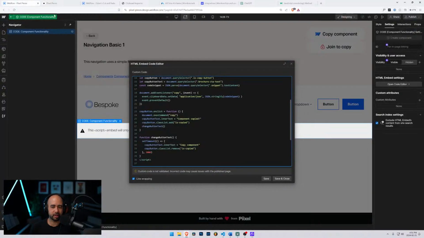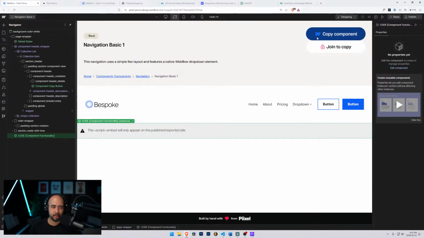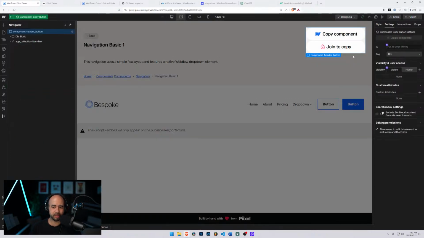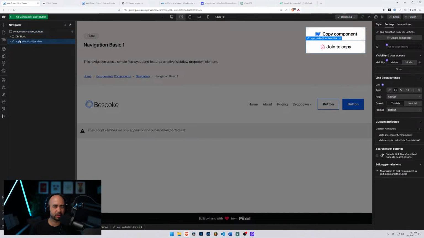Okay, what are we doing here? Oh, right. These buttons are in an actual Webflow symbol, or it's called a component now. So we're going to have to take them out, which is annoying because if we want to make any changes to these, well, maybe we'll be okay. Let's have a look. Oh, right.